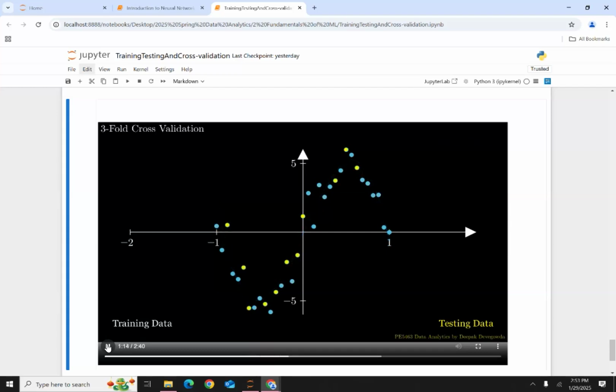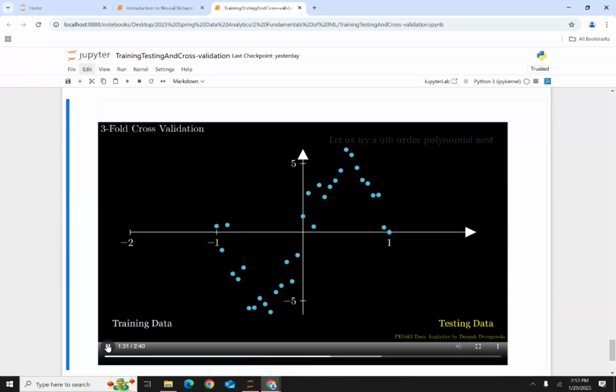Then I train it on fold one and fold two and test it on fold three. And I get three different errors, and I'm going to average out those errors and keep that aside.